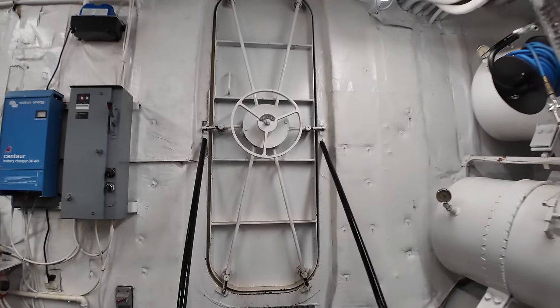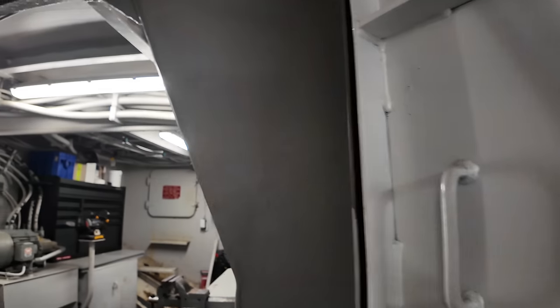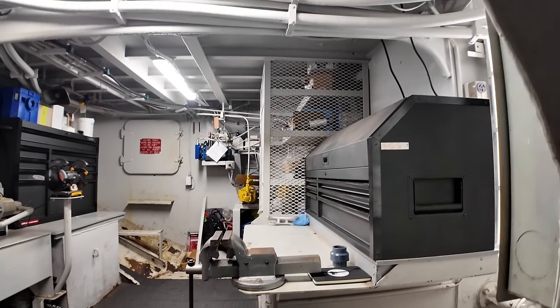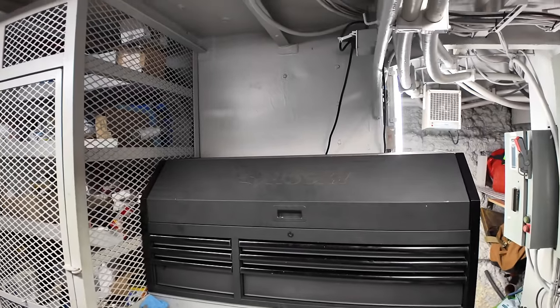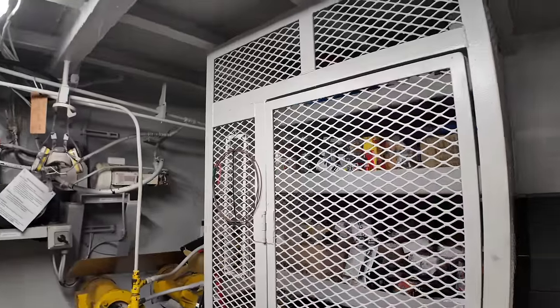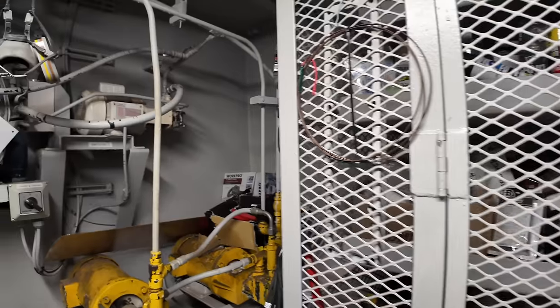So I've got one more area to show you in the engine room. If we come aft, you'll see we've got a workshop area. So when you are doing that Atlantic crossing, if there's any bits of minor maintenance you need to do, any tooling, then this is a fantastic area to do your essential bits of maintenance. And vice over there on that workbench, loads of tools behind there. Another caged area there to keep all your stuff. So when you are going through the choppy stuff, you're not going to be losing all your stuff on deck. It's all neatly stowed away, look.